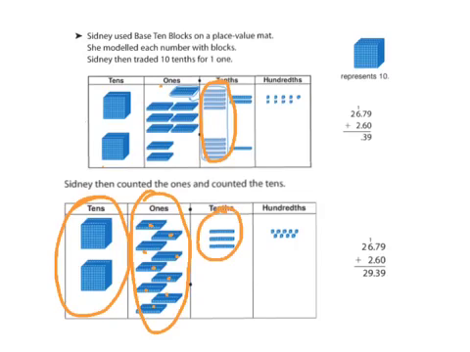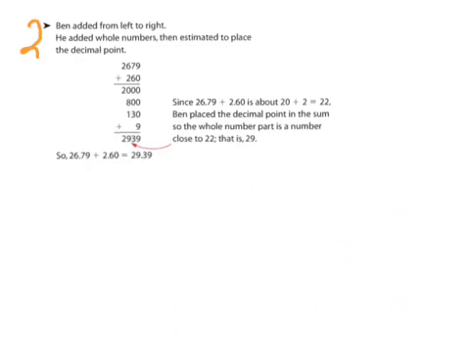Tenths, we have 3, and hundredths, we have 9. And here's the algorithm to show that, which is really what we're doing when we do the algorithm method. This is strategy number 2, and in this case, they have added the numbers as whole numbers, not as decimal numbers, and then they estimated to place the decimal point, which isn't a bad way to do it. It works quite nicely, actually, because you don't have to worry about the decimal at all.